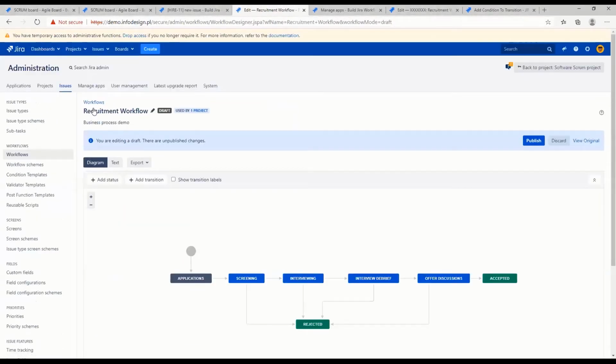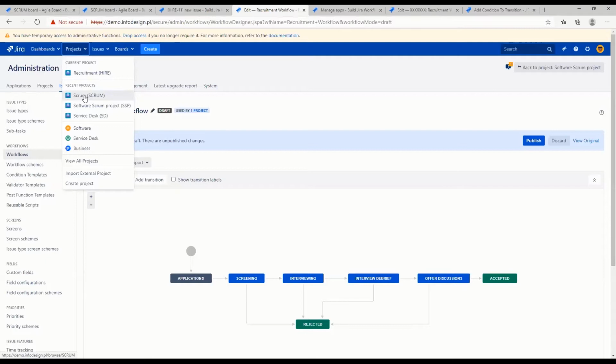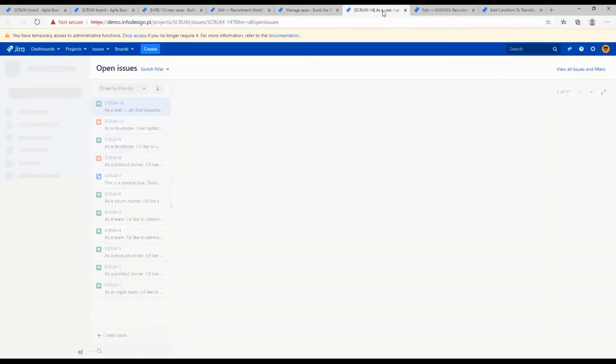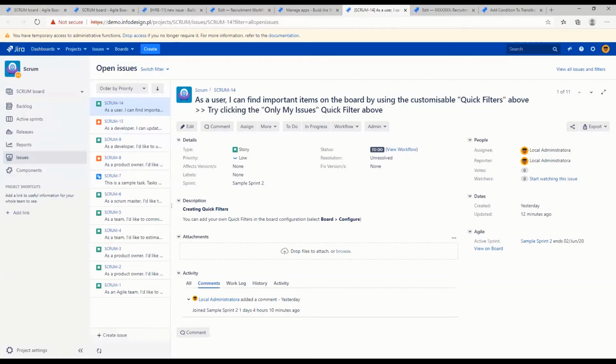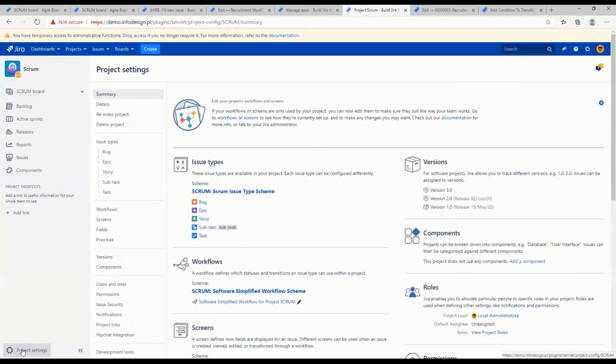First, who can edit workflows? An important thing: workflows can be edited by every single Jira administrator. So if you are a Jira administrator, you can edit any workflow by clicking Issues, then going to Workflows. In addition to that, you can delegate workflow editing to your users, specifically to project administrators. If you are in the role of project administrator for a specific project, you can edit workflows with some restrictions.